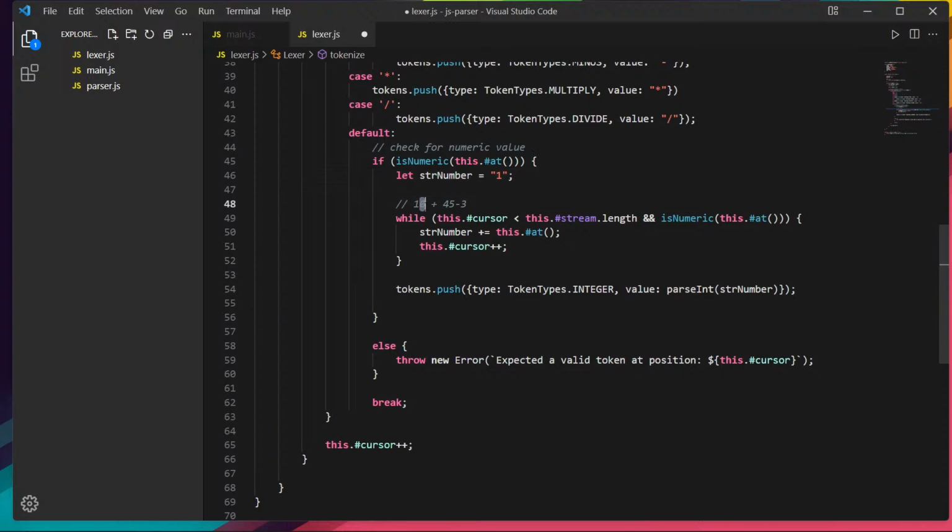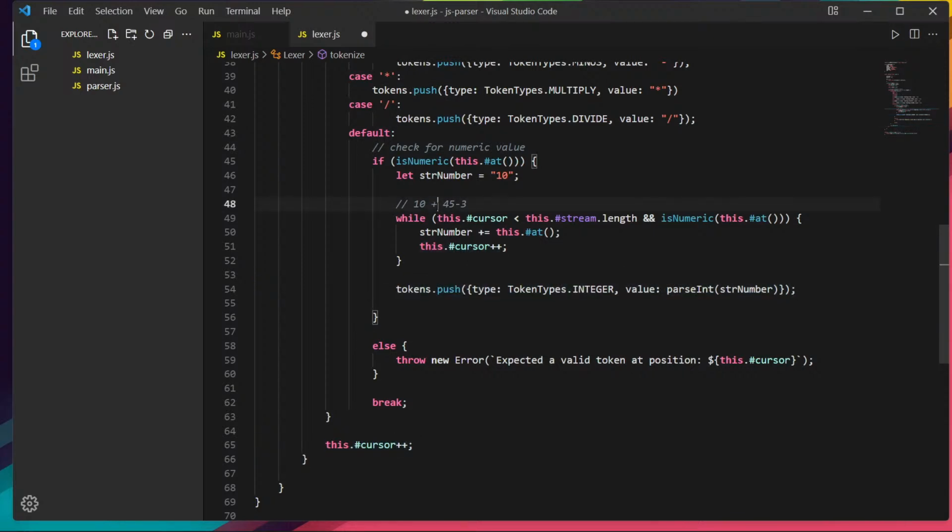Our cursor would go to here, and 0 is numeric. Perfect. Then we increment this again. Now, while this white space character is numeric, this is going to fail, because the white space character we'd be at right here is no longer numeric. It can't be. So it's going to push on the token, and when we pass, it's going to skip past this white space.